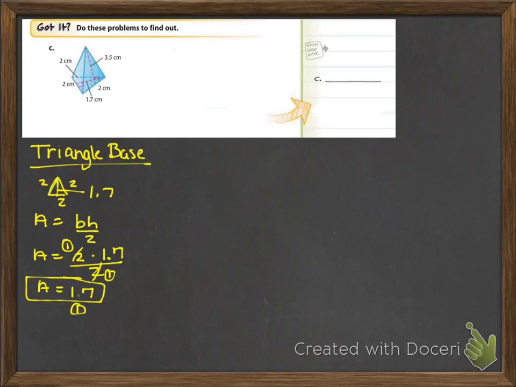I have went ahead and outlined now in pink one of the lateral faces. I know it's not a perfect outline. Dot, dot, dot for the center. Ooh, that's wiggly. But notice the height of our lateral face is going to be 3.5. And the base of our triangle, again, of the lateral face triangle, is going to be 2 centimeters. So we're going to go ahead and put that into our formula for the lateral faces.